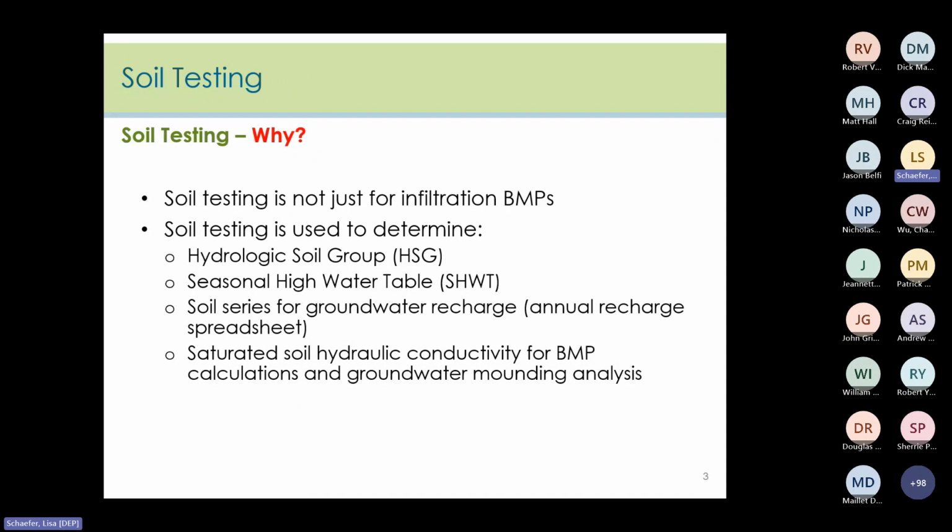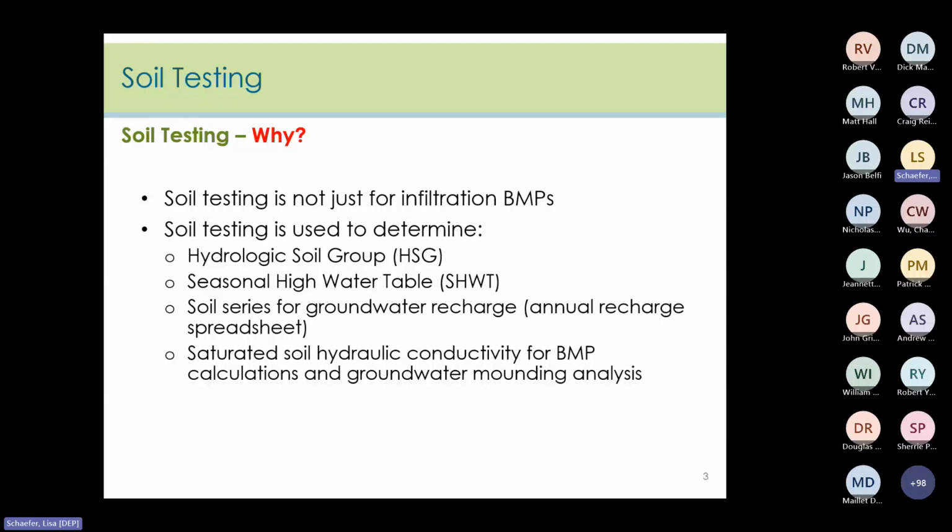So if there's no soil testing report showing the depth of the seasonal high water table, the reviewer will not be able to judge if this design criteria has been met. Furthermore, when using the groundwater recharge spreadsheet to calculate the annual groundwater recharge and the deficit, one needs to know not only the HSG, but the soil series that is present.